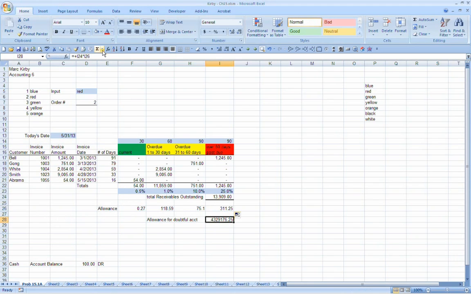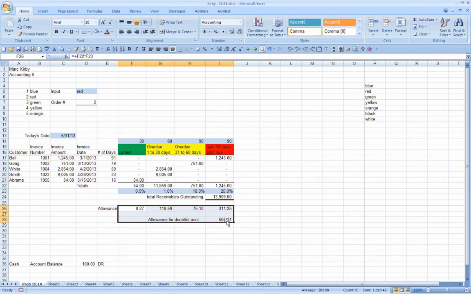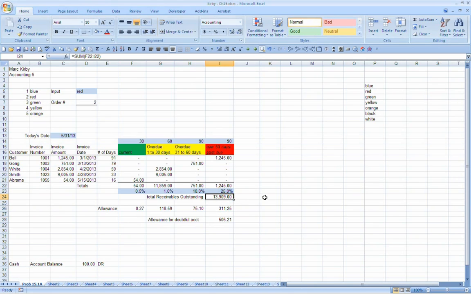Okay, and then I would take the summation and add them all up, and my total allowance for bad debt is, my estimate is that it's $505. Out of this $13,909, I'm probably not ever going to see $505 of it. Okay? So that's my estimate of my allowance for bad debt, or for allowance for doubtful accounts. The book calls it doubtful accounts.